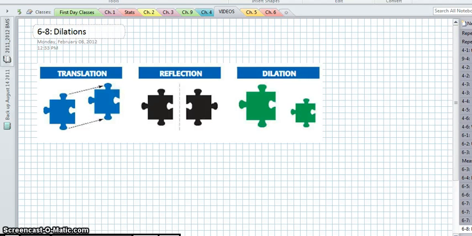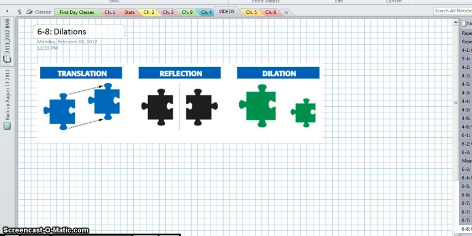Today we are going to talk about dilations. This is section 6-8. Please make sure that you have your handouts with you. They have little graphs on them, so you do not need to have graph paper for this note-taking session, but you do need to have graph paper with you in class tomorrow. A straight edge would be great as well, so a ruler of some sort would be great.